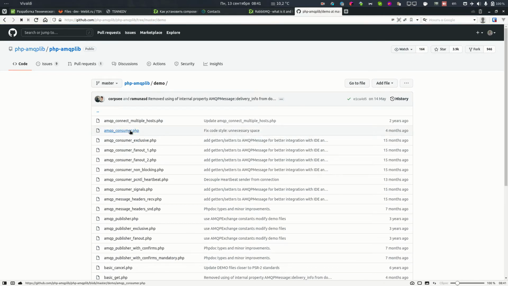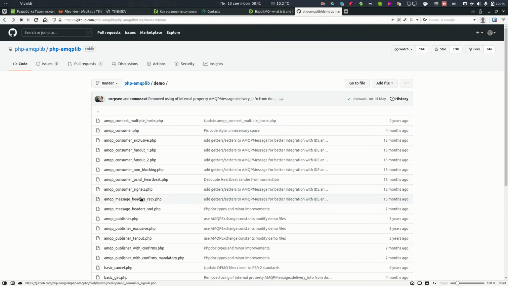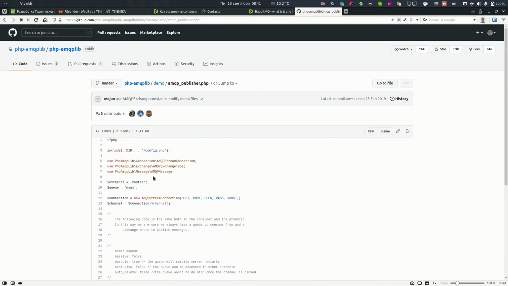It means a block of code which we need to add to read that data from AMQP, and you see here publisher. Publisher means you have a block of code which can send data to AMQP, and of course, now we need a publisher file. And here you see we need to send host, port, user, pass, and vhost.